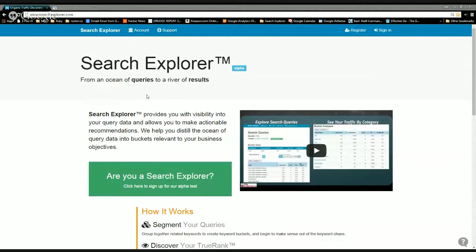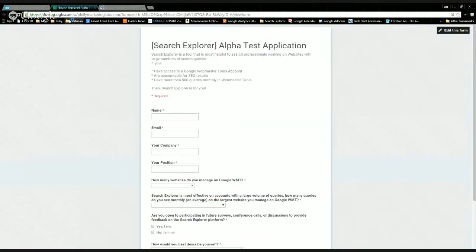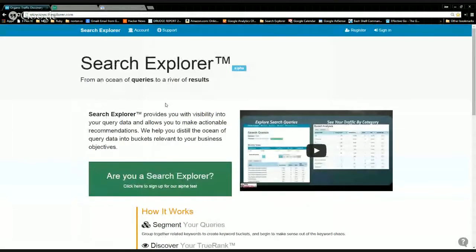So you should be seeing Search Explorer. Before we start making an account and everything, I just wanted to mention one last time, if you haven't signed up for our alpha tester, for the test officially, if you haven't filled out the form, this one right here, then you're going to want to do that. What we're going to do is after this call, we're going to send out invitation codes to everybody who both filled out that form and watched this video. That way they can come into the platform and play around. So make sure you do that if you want to be an alpha tester.